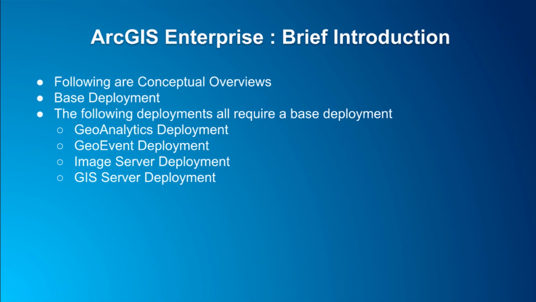They're not network diagrams. They're not necessarily deployment things, but they're going to conceptually talk about what we mean when we talk about ArcGIS Enterprise. At the heart of it, at least from the cloud perspective, and even on premises, I think, is this base deployment. I'm going to talk about that on the next slide. Once you have your base deployment, you're then open to other types of deployments: GeoAnalytics, GeoEvent, Image Server, and GIS Server. And I'll talk about each of those in turn as well, and how they build off of the base deployment.